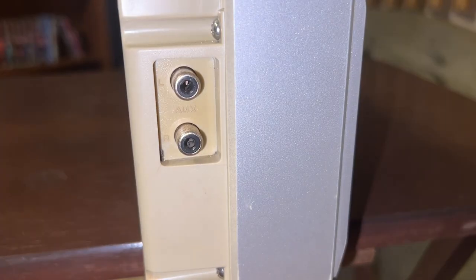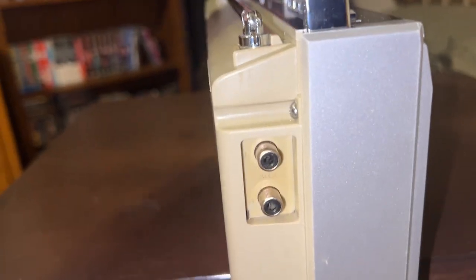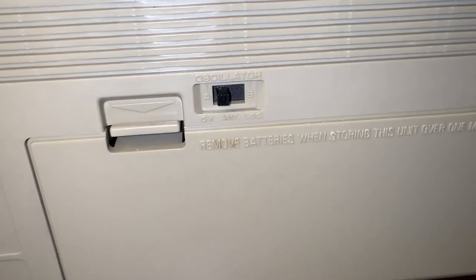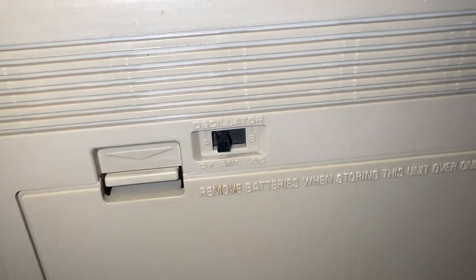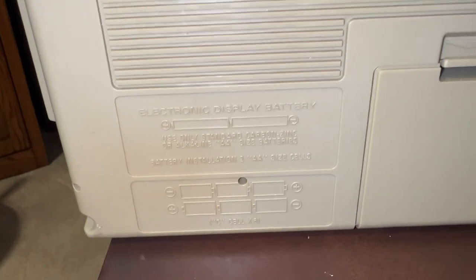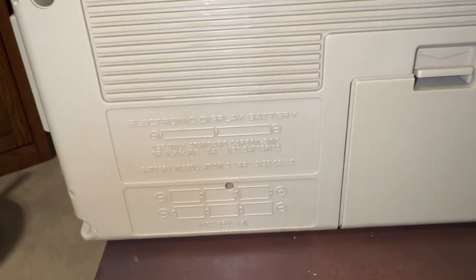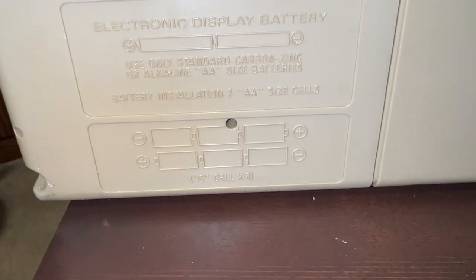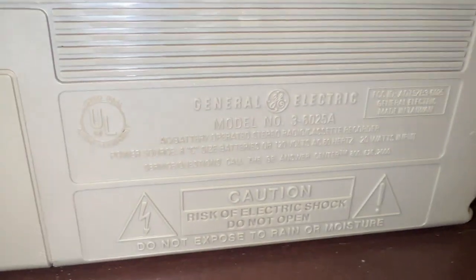There's your auxiliary left and right inputs. As we come down to the back, we have your beat cut oscillator switch, which won't focus. Now it focuses. Well, it says something else below. Oh, it even has a distance and local switch for the tuner. Very nice. And it even tells you the battery types. Two AAs for the electronic display battery. And it takes, what does it take? It takes 6 C cells.